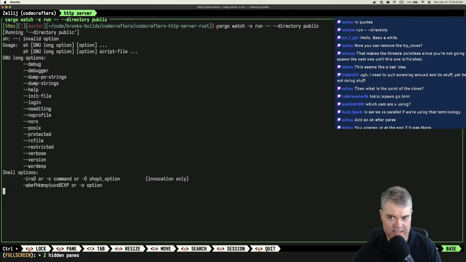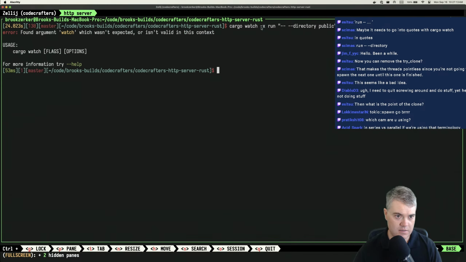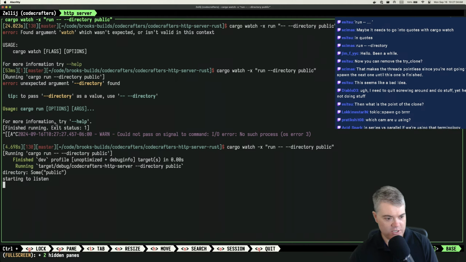Is this dash dash it thinking to run? Maybe it needs to go into quotes. Oh, maybe it does. Let's try that. So run. What if, instead of this dash dash like this, I just do like that? Okay, now you're telling me to do this. Okay. There we go. Directory is now some public, starting to listen. Perfect. So we got it there.